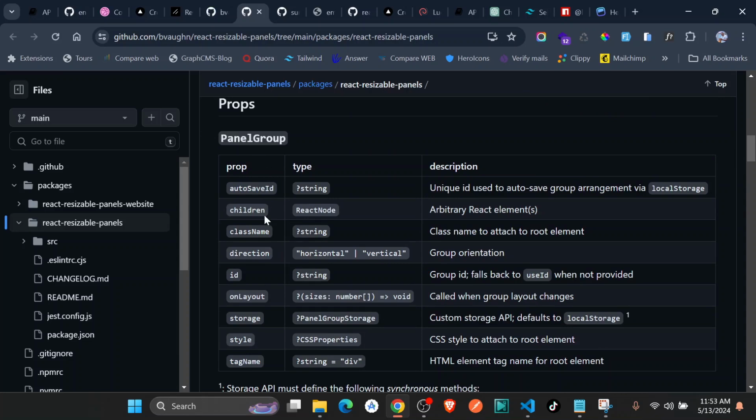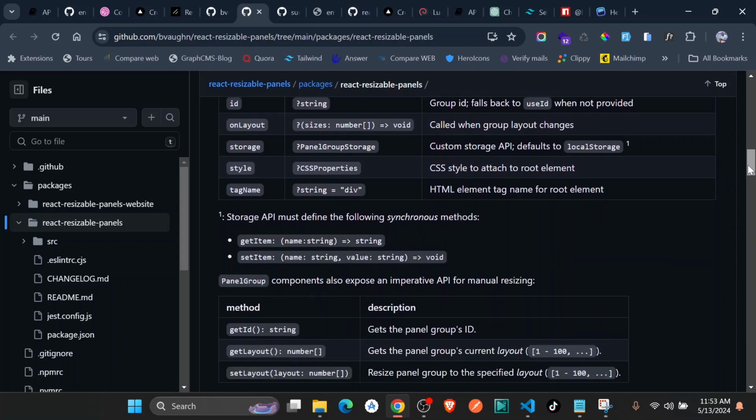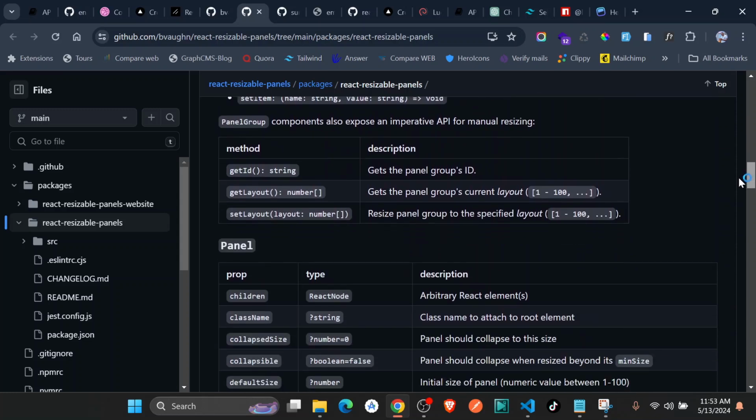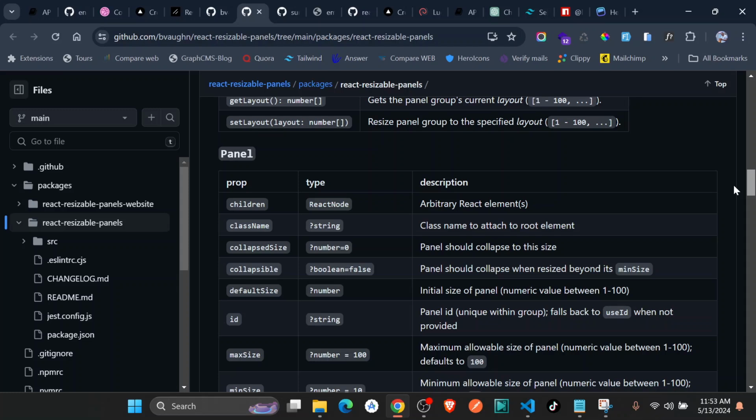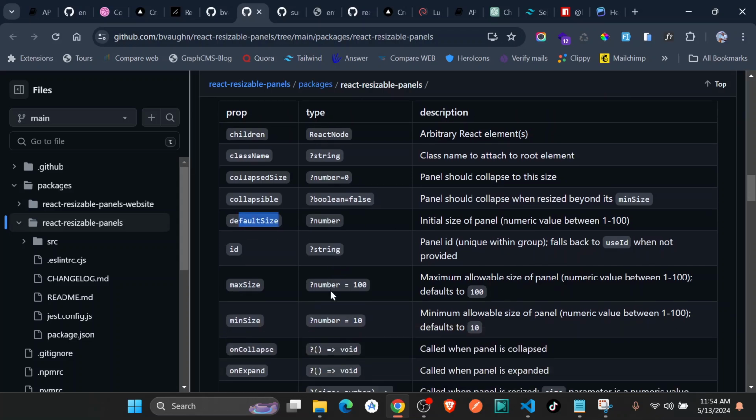It has this autosave ID, children, class name, and all these nice things. Now what I actually want is the panel. On the panel, you see we have children, class name, collapsible, size, default size, initial size of the panel, and then we have the ID.